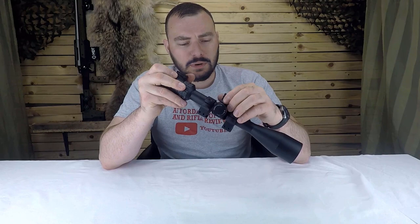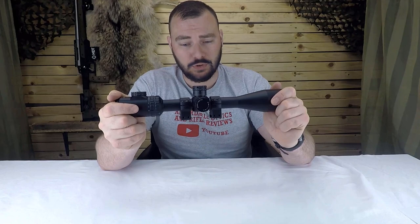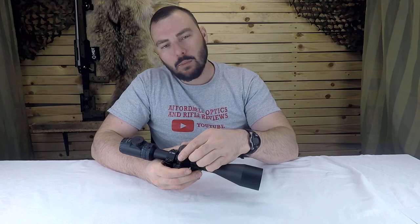There is a little bit of a drawback to these turrets on this rifle scope. It only has 50 MOAs worth of internal adjustment, which for most people is sufficient. But if you're looking to do long range shooting, or if you're shooting air guns, well, you know that it has a lot of bullet drop. So you might want to keep that in mind. Or you might want to consider, let's say, the Vector Everest from the Vector line. I believe they have 65 MOAs worth of internal adjustment, which might be a bit more suitable for long range shooting. So let's head outside, let's do a box test, let's validate the amount of internal adjustment, and let's see if there's any point of impact change with magnification.